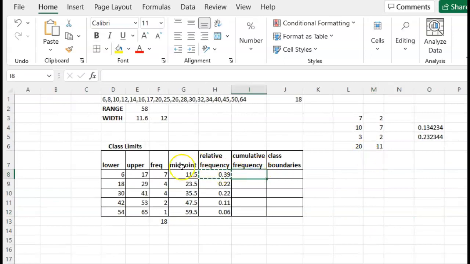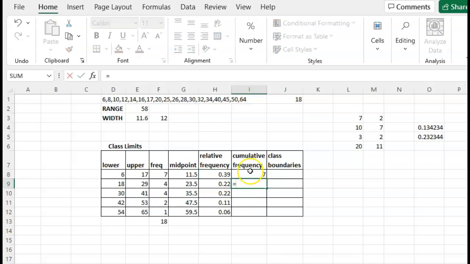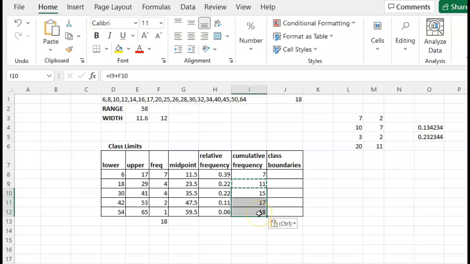Cumulative frequency, if you recall, is starting with the first frequency and then just adding on. Our last frequency should be our total frequency, which is 18. So we start with 7. And then our next cumulative frequency is going to be take the one above me and add the number that's 3 to the left of me. Oops, I messed that up. Take the one above me. I need the plus sign. And now I'm going to add that to it. And now once I have that calculation, I can copy it. Yep, and we end up with an 18, which is good.